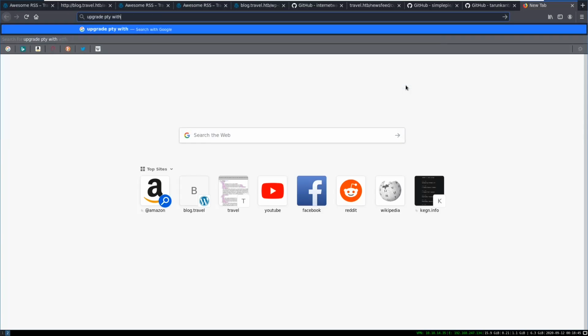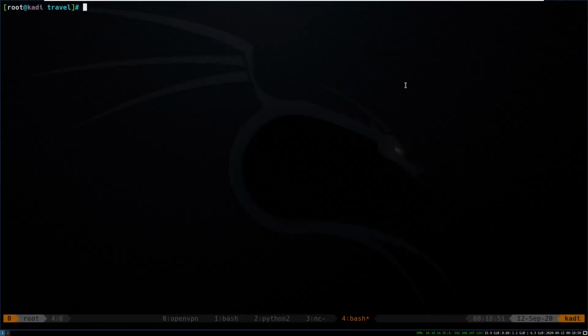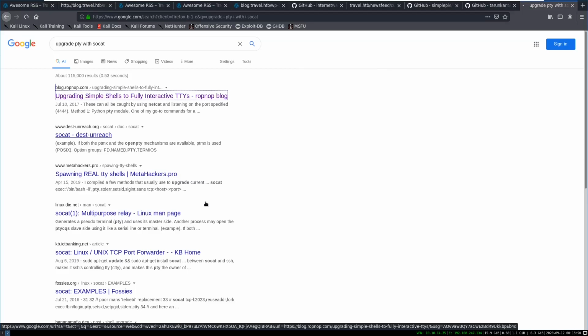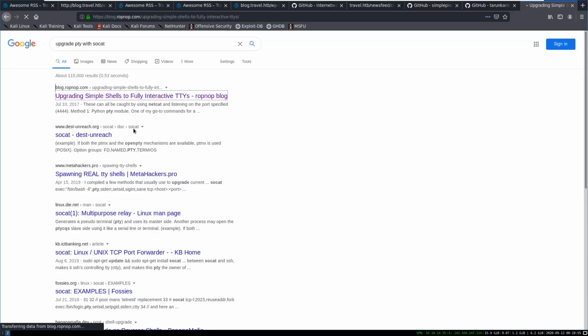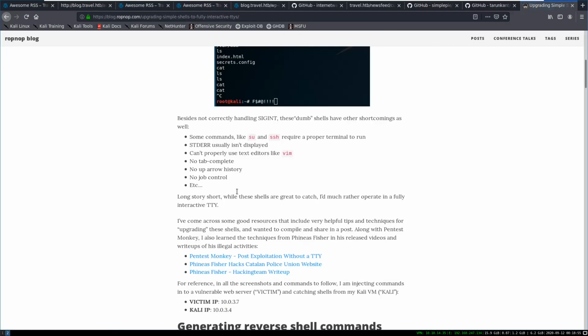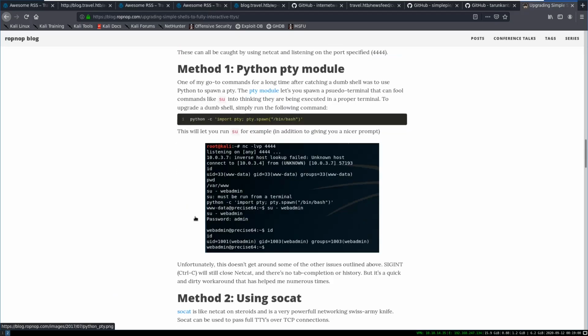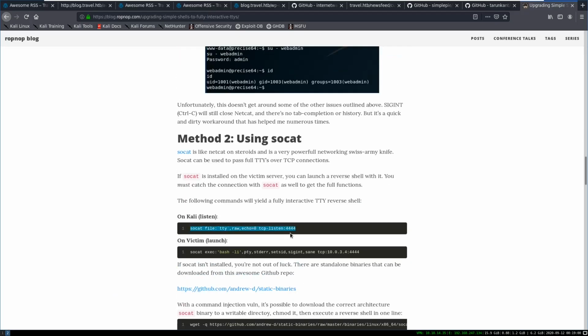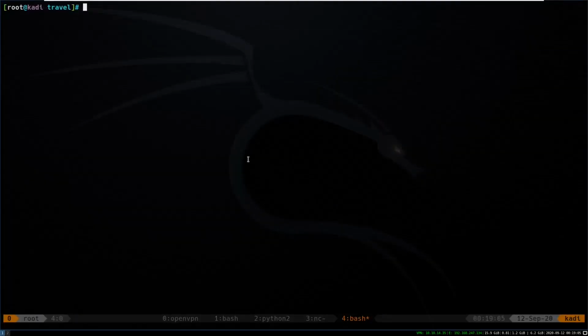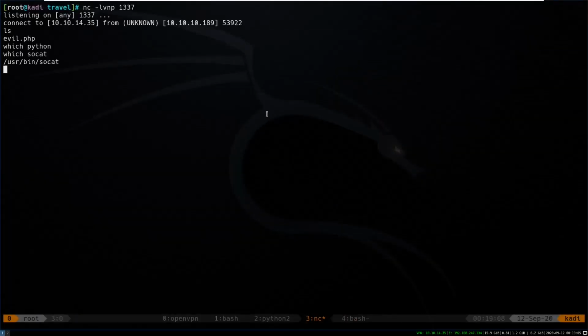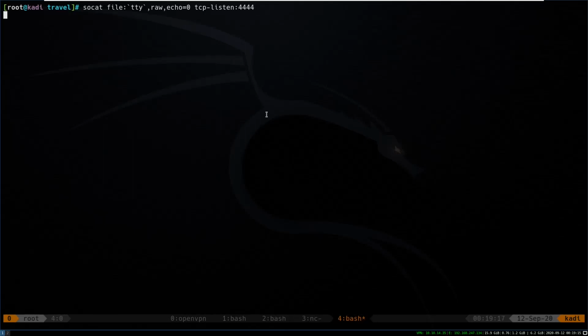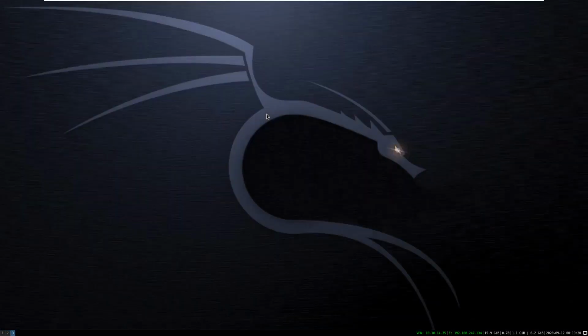Upgrade pty with socat. We're pretty much just going to copy paste the socat file raw listen.